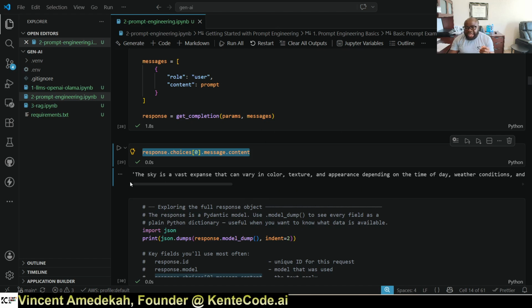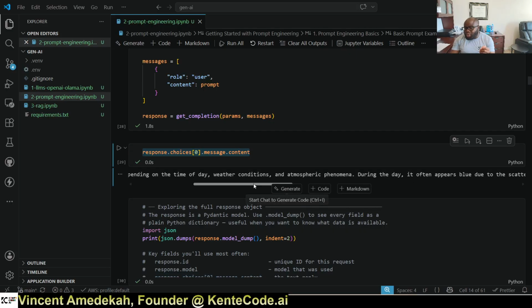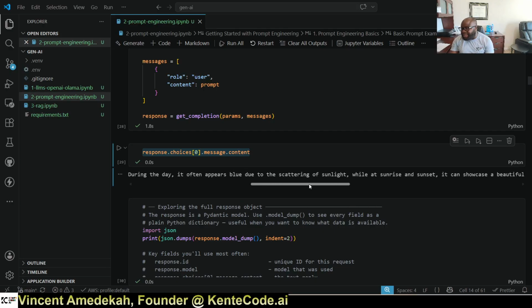It says, the sky is a vast expanse that can vary in color, texture, and appearance depending on the time of day, weather conditions, and atmospheric phenomena. During the day, it often appears blue due to the scattering of sunlight. At sunset, it can show a beautiful palette of orange tones. Okay, so you get the point.